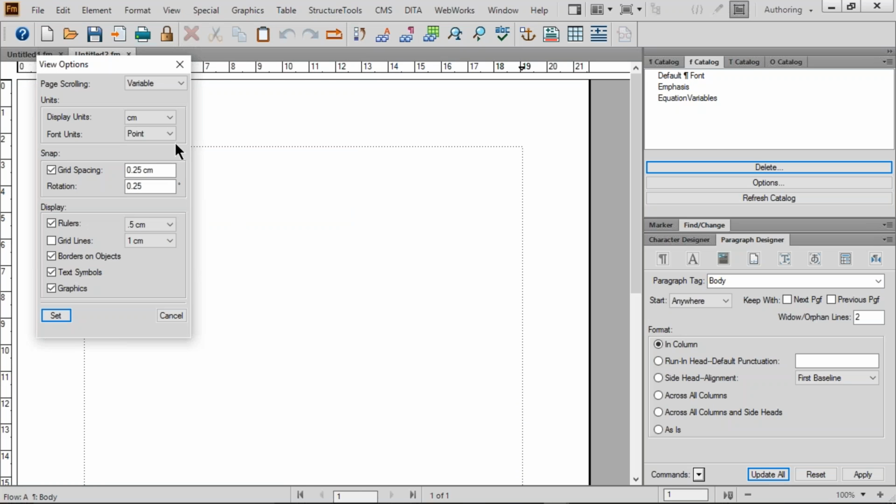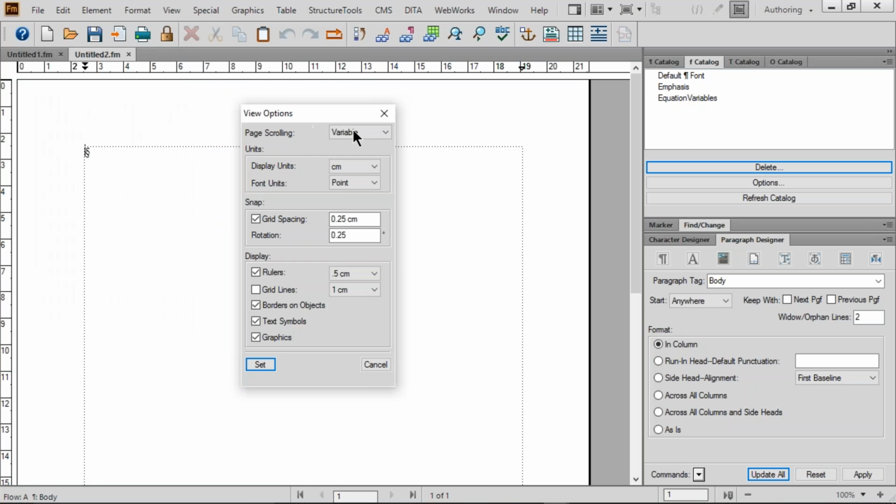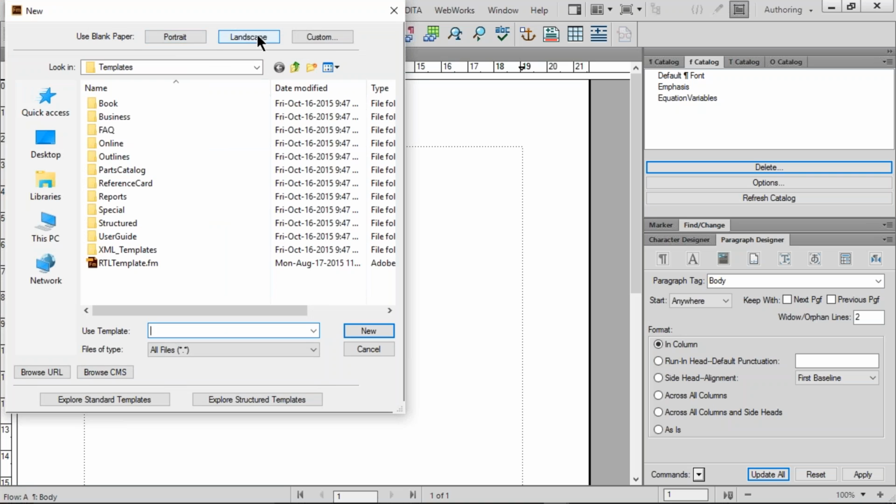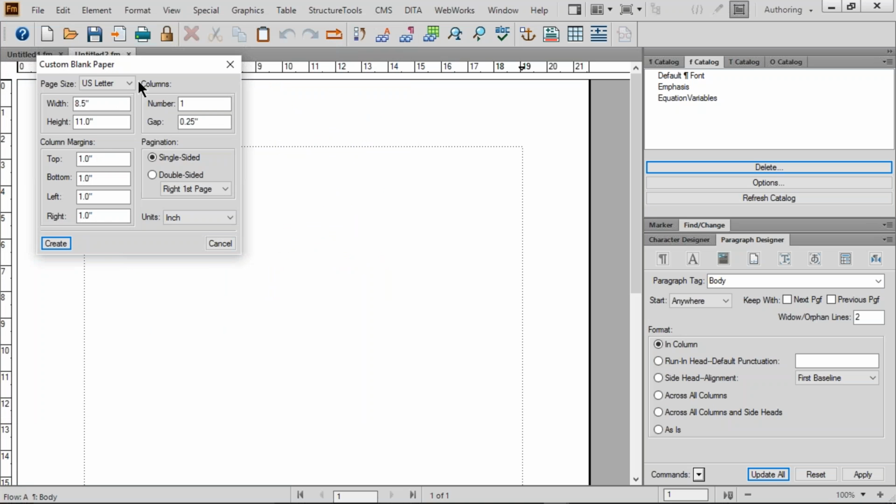And right away at the beginning, if I'm doing template development and I build my page layout, I go in and find out what's the local unit of measurement that I need to work with. And if it turns out that I'm working with a European client, when I choose File, New, Document, instead of just going with a portrait or a landscape, I could do a custom page and choose from the drop-down to go with any of the options that are here. So I could choose an A4 letter if I'm dealing with somebody in Europe. You'll see that it automatically changes everything to centimeters because the unit is centimeters. Should you want to, you could actually change that into an inch. So it gives you the inch measurements.